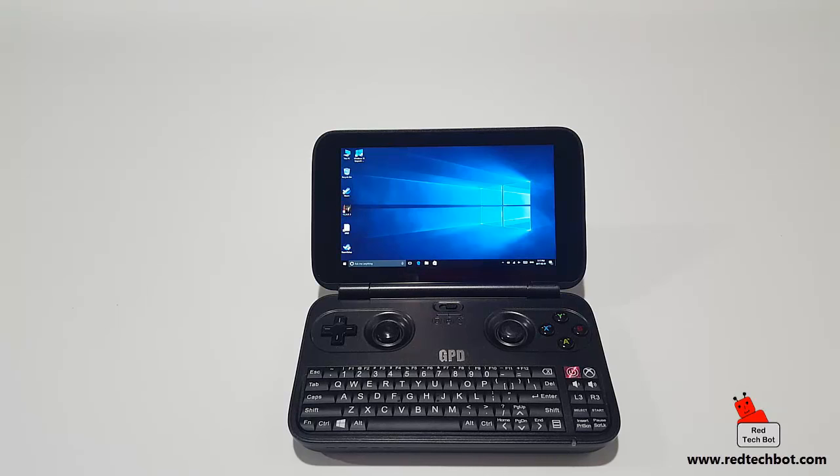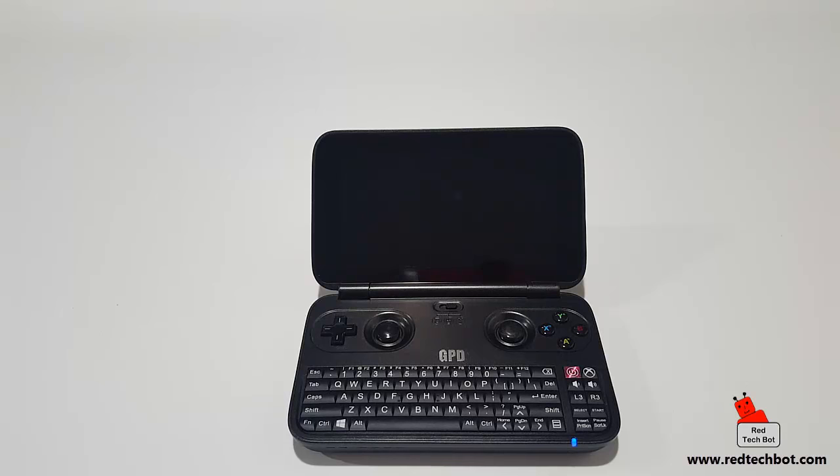So I plan to do a number of emulator tests as well: PSP, PS2, Dolphin, and Sega. I'm also going to test some games that are known to give the PC a bit of a run for its money as far as resources needed are concerned. So I want to see how well the GPD WIN can hold up.